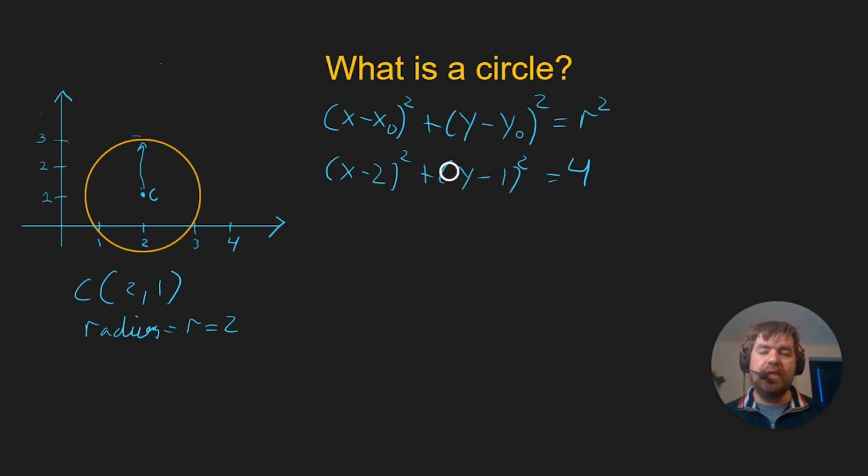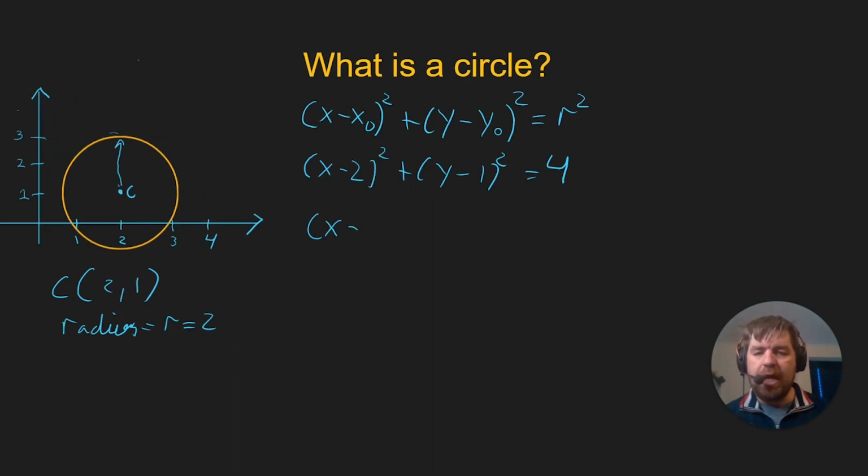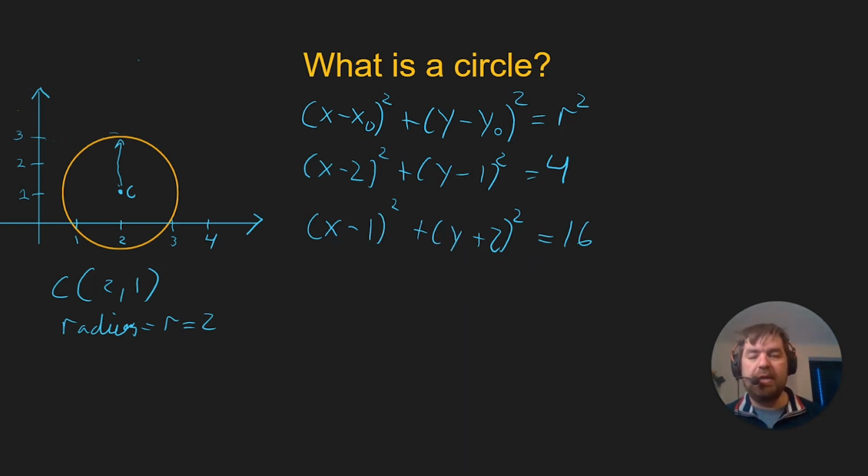Now, we can also read something out of this. We can go the other way. If I wrote another circle up, x minus 1 squared plus y plus 2 squared equals 16, we would be able to look at this equation and see the center, we can read that in the parentheses. So the center is, well, the x value must be 1. The y value, well, now it says plus 2. And this up here is minus y0. So this has to be minus 2 for this being able to be plus. So this is the center. We call that C.